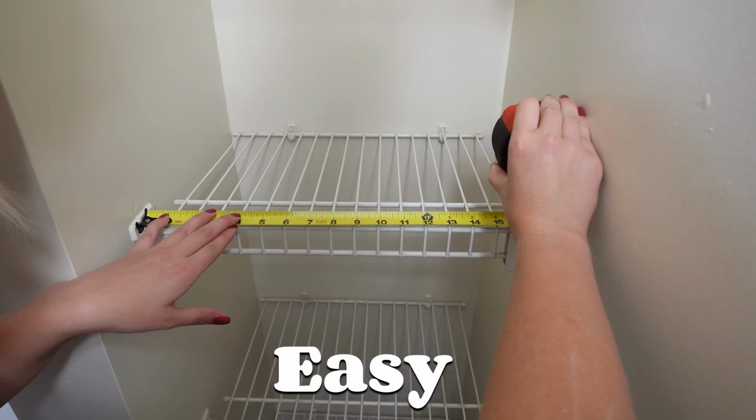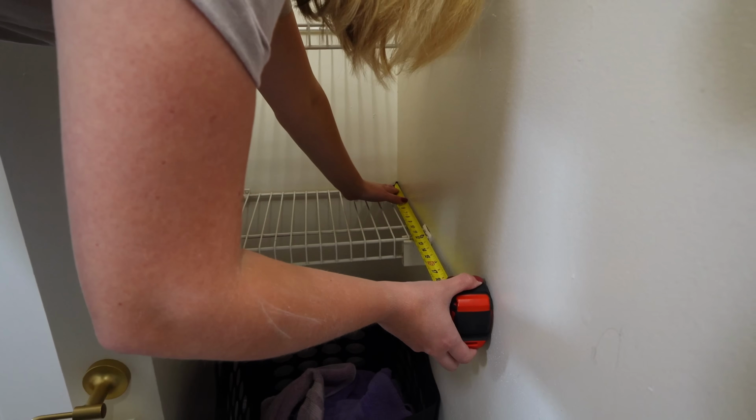Next, I feel like every rental has these boring wire shelves in them. Like, they are pretty much inescapable. Even in your home, you probably have these wire shelves if you're not a renter and you're watching this video. And it's so easy to cover these and hide them so they don't look like this.